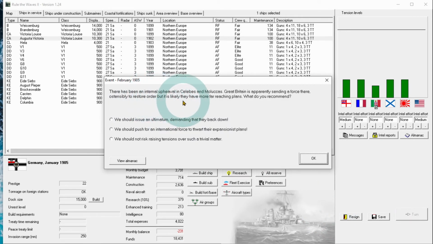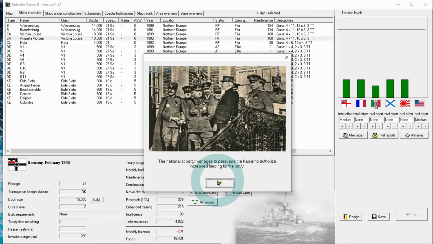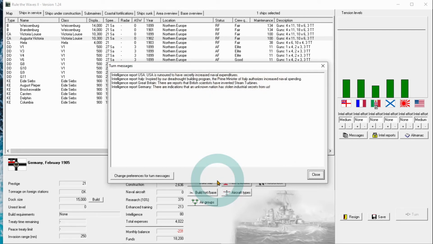Internal upheaval. Britain is apparently sending a force there, ostensibly. Yeah, of course they want to take control. We should push for an international force. If I look at our tensions with Britain, actually, I'm going to say no. Unless that impacted our prestige, which it doesn't, because they're building us a lovely battleship. Nationalist Party manages to persuade the Kaiser to authorize increased funding. Thank you very, very much. I have to say the game is ever so slightly swayed towards right wing equals defense spending, left wing equals social spending. It's a little bit simplistic.